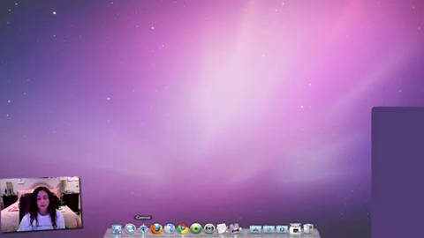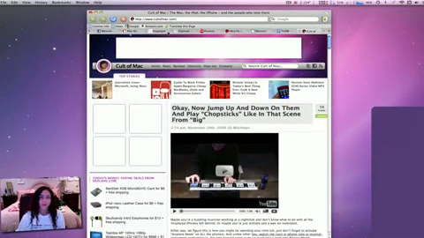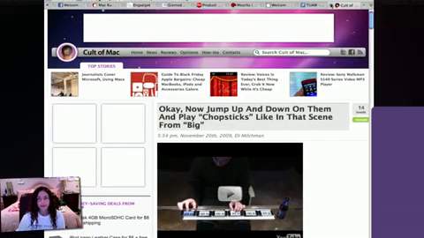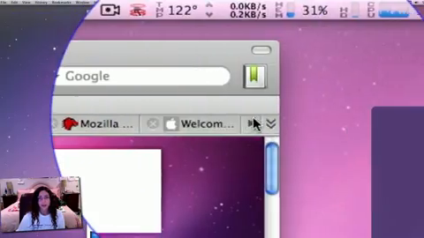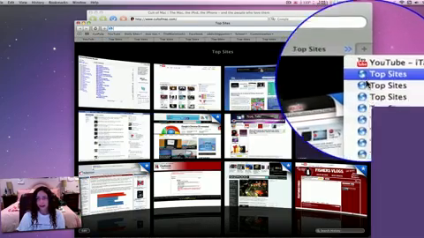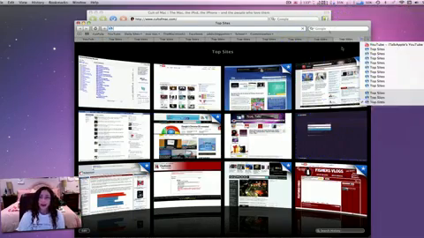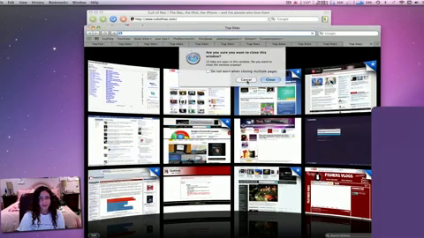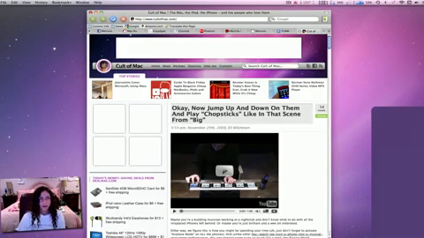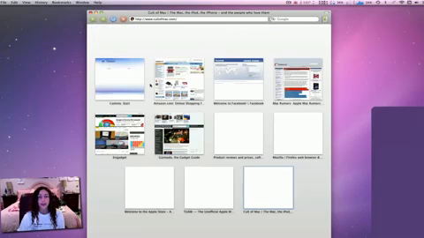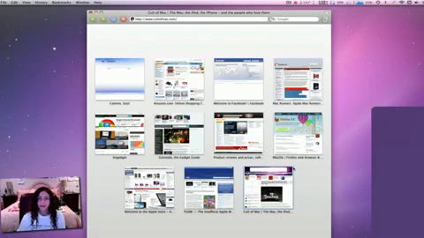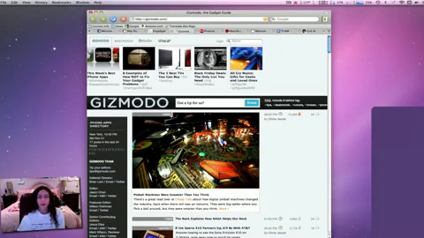So the first one I'm going to go over today is Camino. I have a bunch of tabs open here to show you some nice features that are included with tabs. As you can see, if you have tons of tabs open like I do here, you can actually scroll through them so you can see all of them at once. Whereas in Safari, there's this little caret here. You can click that and see all of your tabs. I do like this in Safari, but it would be nice to have that little scrolling feature as well. Also, if you go to Window and then Show Tab Overview, it'll show you an overview of all the tabs that you have open. So I can click on one of these pictures and it'll take me to that tab with the website on it.